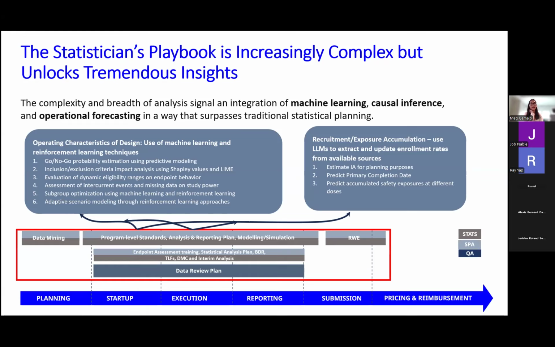Okay. The other one that is very important in this particular stage is on the operating characteristics of the design. We wanted to understand, for example, what would be go, no go probabilities. So if we have this particular compound with this chemical structure, with this absorption, distribution, metabolism, and excretion and toxicology. And if we are seeing early phase trials that seem to be promising, how does that translate? How can we predict subsequently what will happen in phase 2 and what will happen in phase 3?